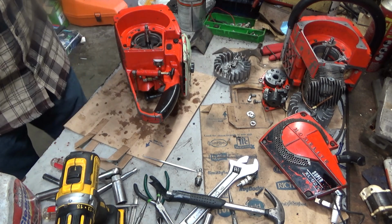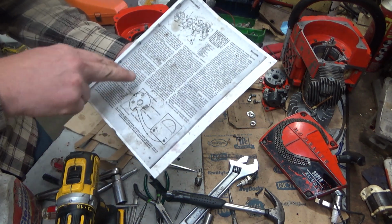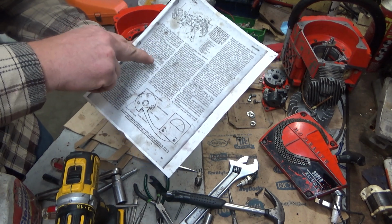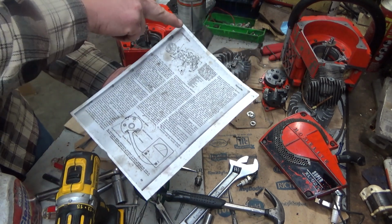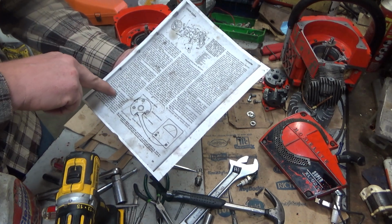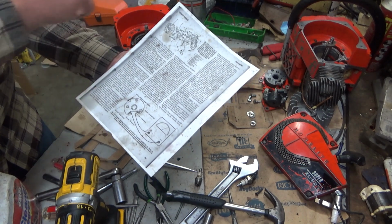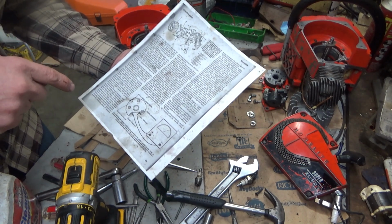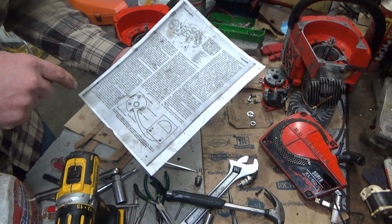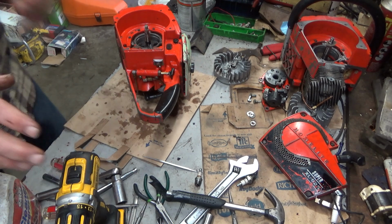But basically, again, this is on the web. And it tells you what to start with, what leads to unplug using your multimeter. It gives you the values in there, the resistance through the windings. One of the few ignition systems that they actually do that with. But even then, there's always a chance that you're going to end up replacing more than one thing.